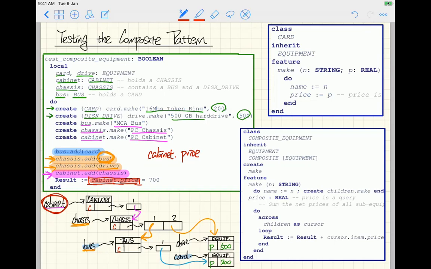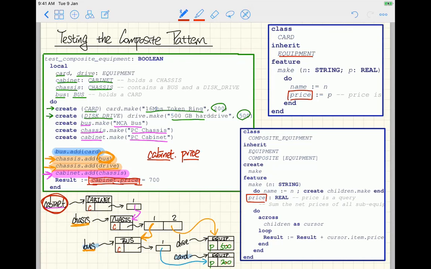Apparently you can see there are two versions of the price. Under the equipment over here, you can see any basic components. We have the price being an attribute, for example, 500 and 200, right? That's the first version. The second version is the price that's implemented as a query, right? So now, when I say cabinets.price, which version am I calling? Second one, right? Hopefully you can see that.